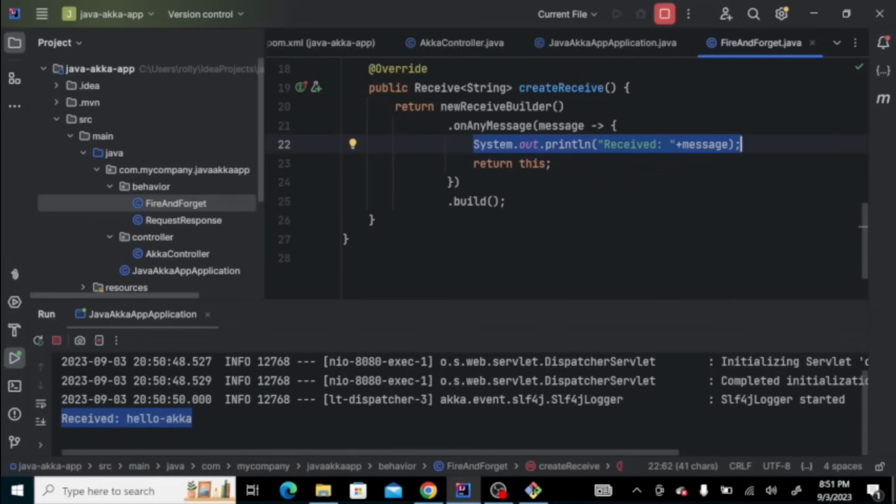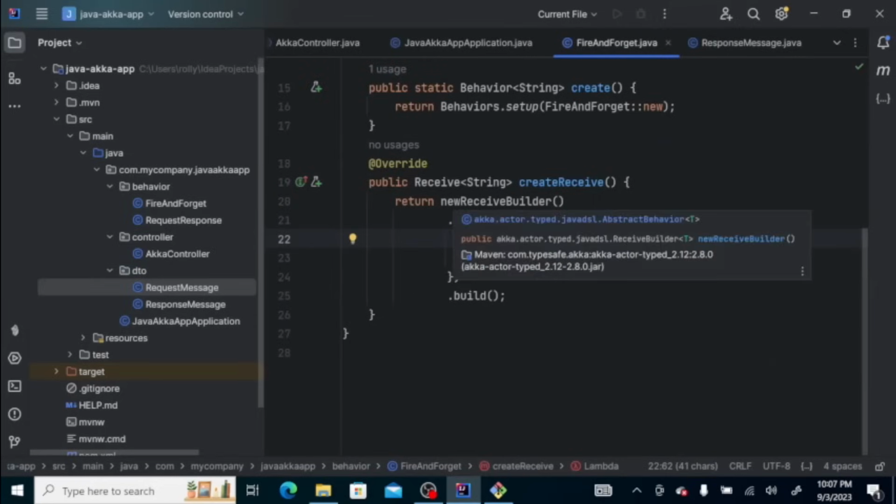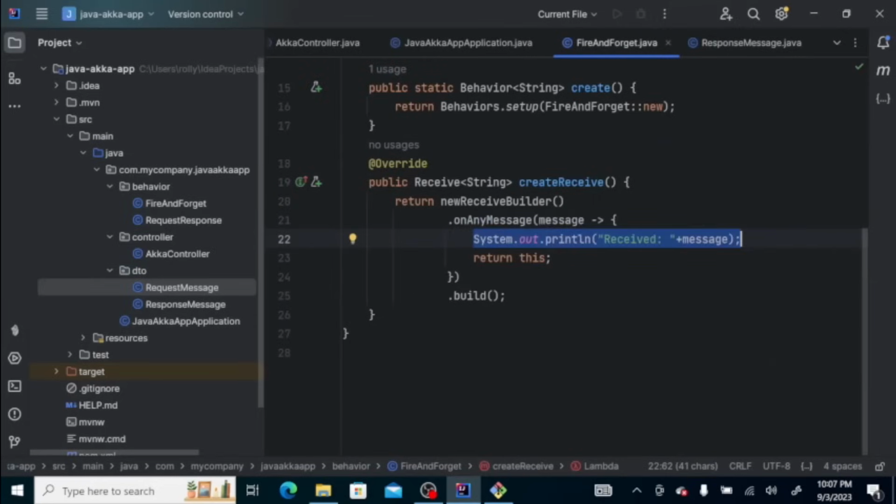So let's work with our next example, which is request response. Let's start working with our request response functionality. First we need to create two DTOs, the request message and the response message.